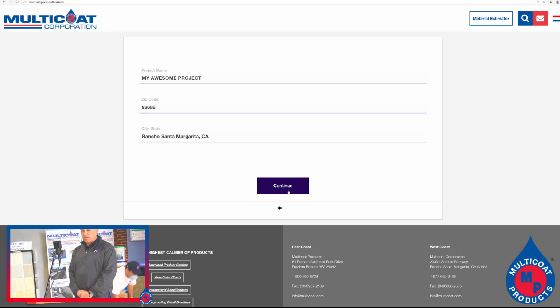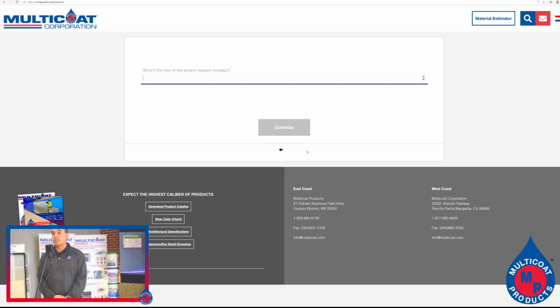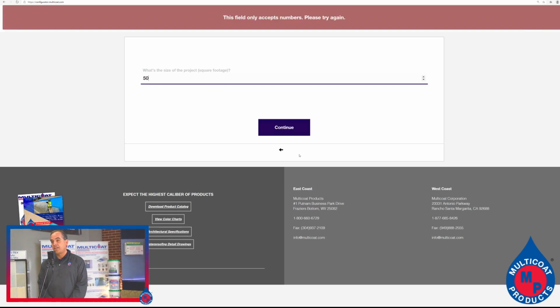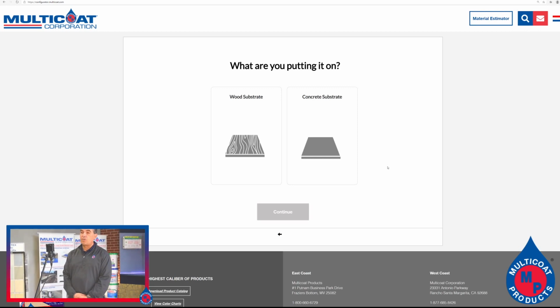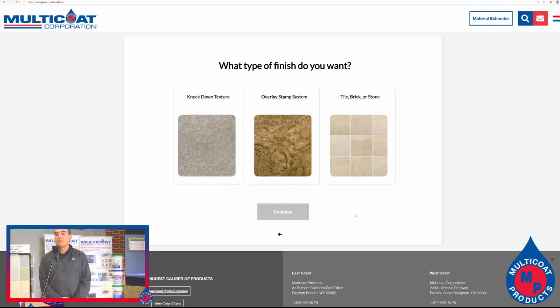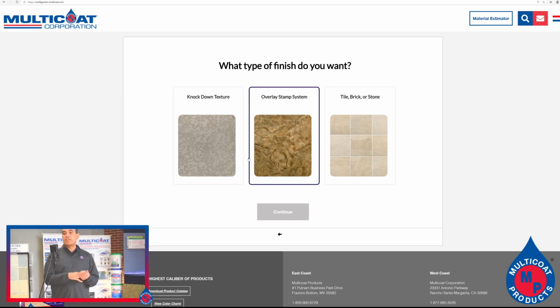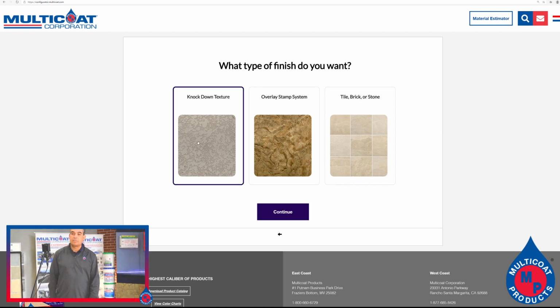You hit continue, and then it's going to ask you how many square feet your project is. Let's say 5,000. You hit continue. Then it's going to ask you if it's a concrete or wood surface. Let's say it's wood, and hit continue. Then it's going to ask you what kind of finish you want. Do you want a typical knockdown finish? Do you want overlay stamp? Are you going to put tile, brick, or stone? Let's say knockdown typical finish.